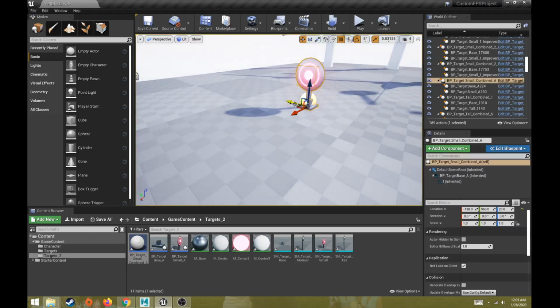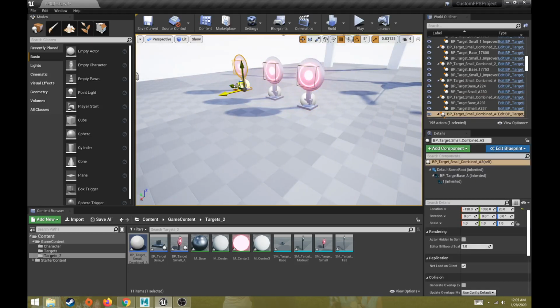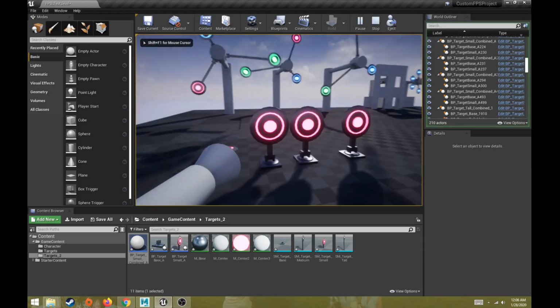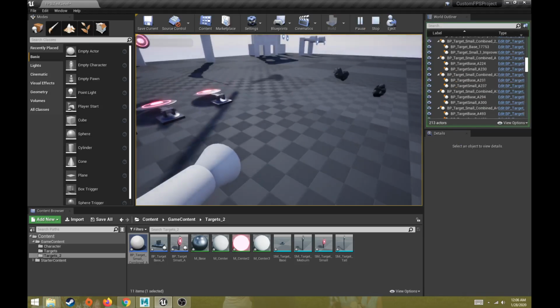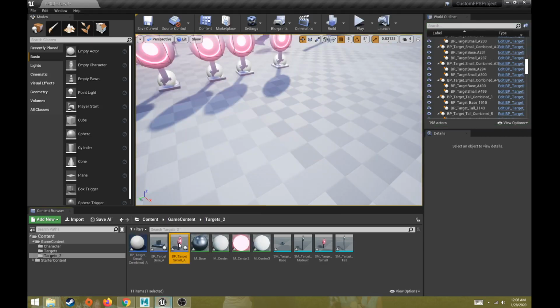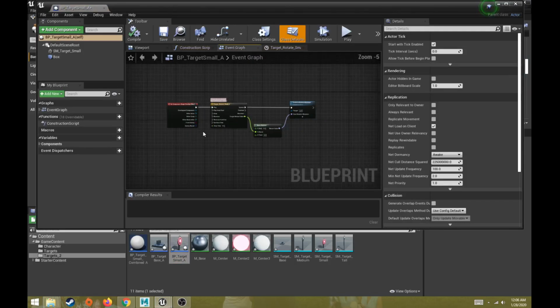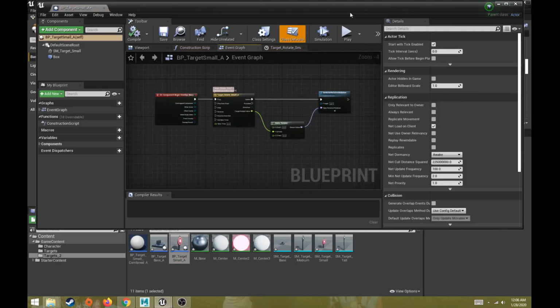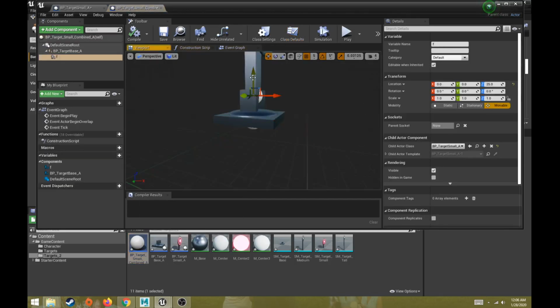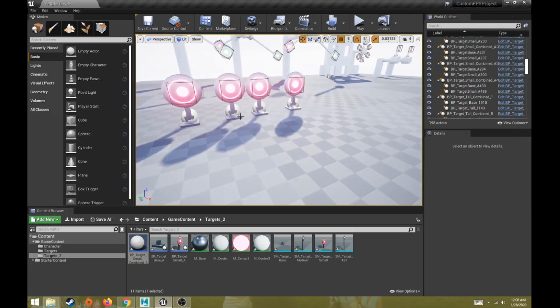The easiest part about the combined blueprint is I can duplicate this as many times as I want. I'm holding down Alt when I click and drag there. And every one will work independently because it's all kind of like a nested blueprint system. So all of my animation and interactive work is in the individual target small blueprint, but then my combined blueprint is where I actually put together the base and the rotating target, the one with the interactive part to it as well. So it's an easy and effective way to set up blueprints.